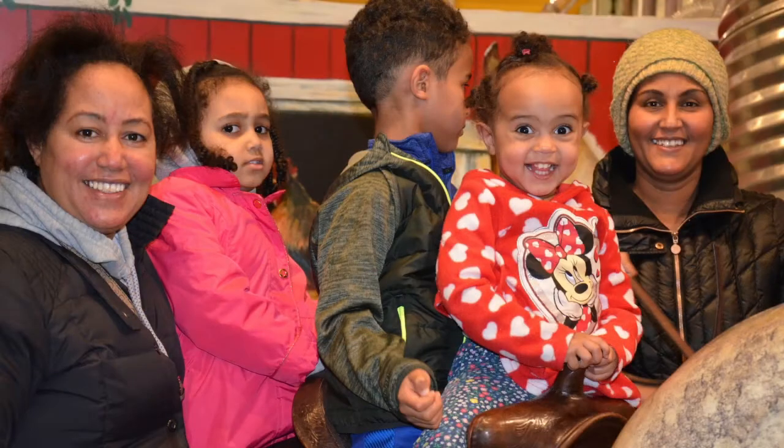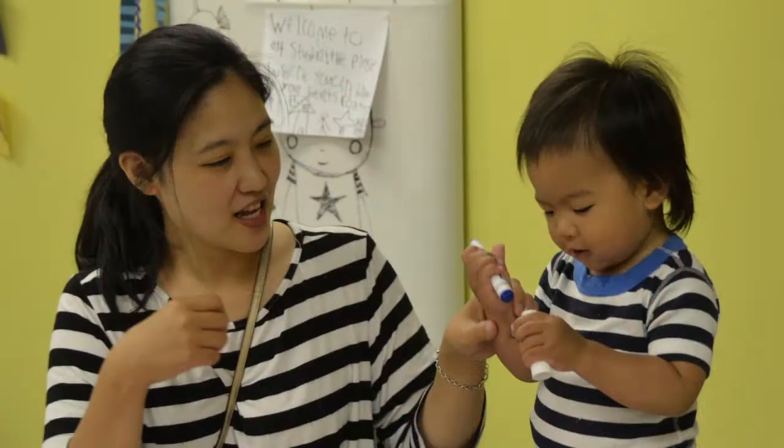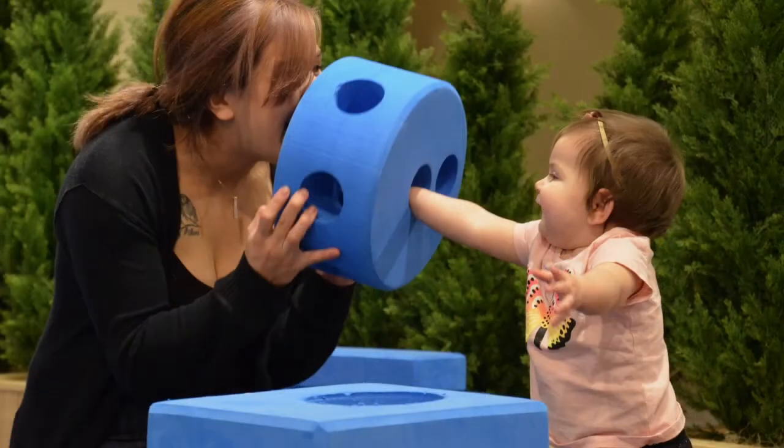Parents and children, caregivers and children, grandparents and children, we're all able to get together and get on the child's level and communicate through what we're doing together. It creates these natural opportunities for us to step back as adults and let the children guide us, which can open all kinds of conversations about what might be going on for them, emotionally and cognitively.